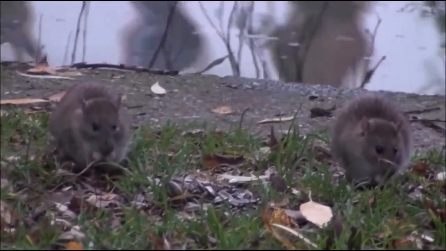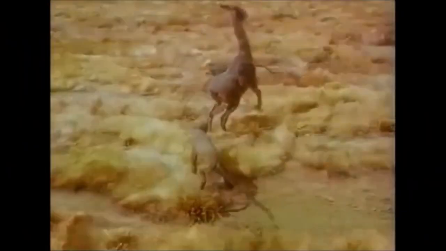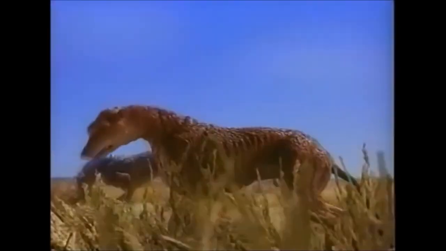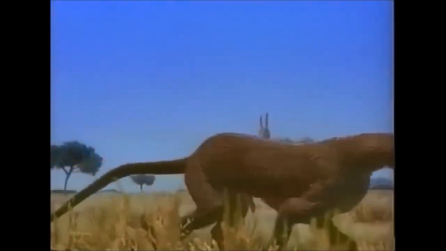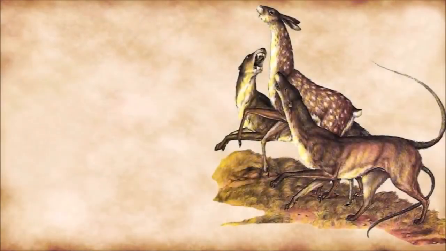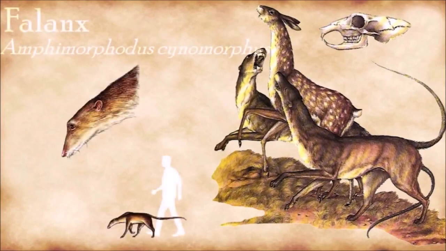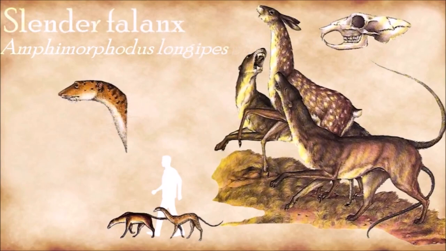Despite the specialized nature of their teeth, rats were able to live on a wide range of foods. At the front of their mouths they had 2 sharp gnawing incisors, which continued to grow throughout life to compensate for wear and which were separated by a gap from the back teeth. These were equipped with flat surfaces for grinding vegetable matter. This is very different from the typical carnivore dentition, which had cutting incisors at the front followed by a pair of stabbing canines and a row of shearing teeth. As the rats expanded to occupy the niches left by the dwindling carnivores, their teeth evolved to fulfill their new role.